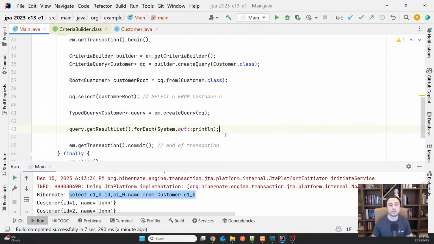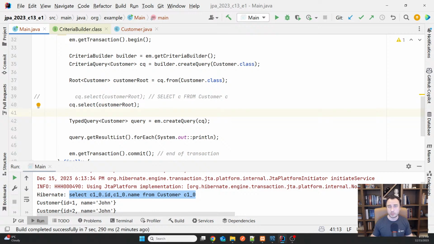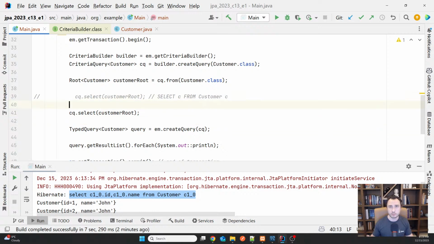Now let's try to complicate things a little bit, or at least try to step by step learn something new. So we will do more and more examples for this. Of course, I will comment this out, so it will remain. When I change something, I will comment out the previous, because I will put this on my GitHub account, so you can play with it yourself. And I want you to have all the syntaxes that we discussed. Now, there is a possibility that you say select C name from customer C.